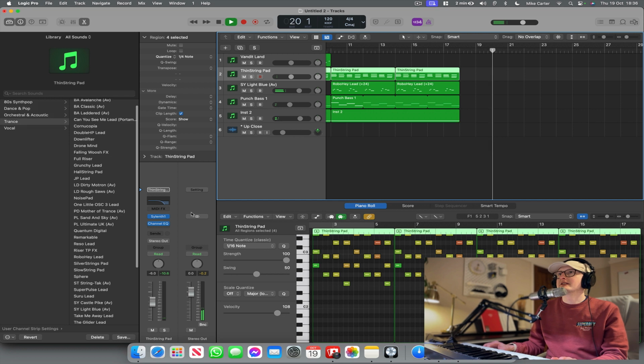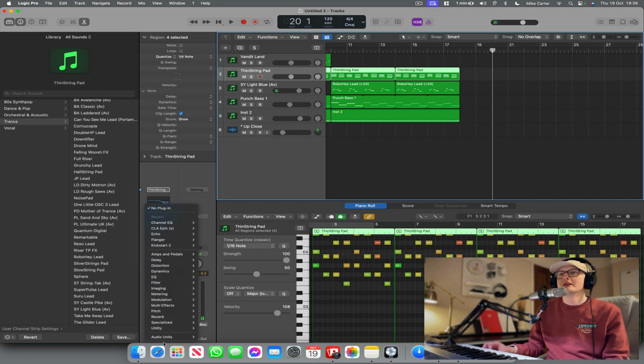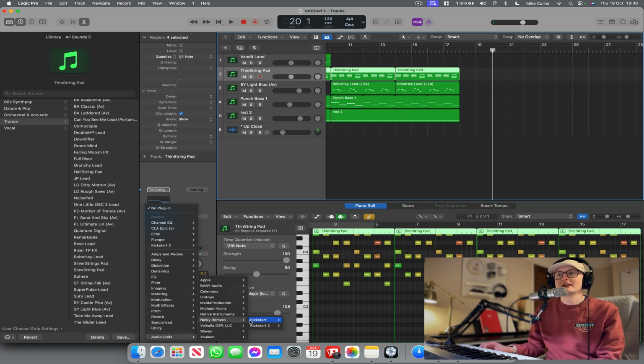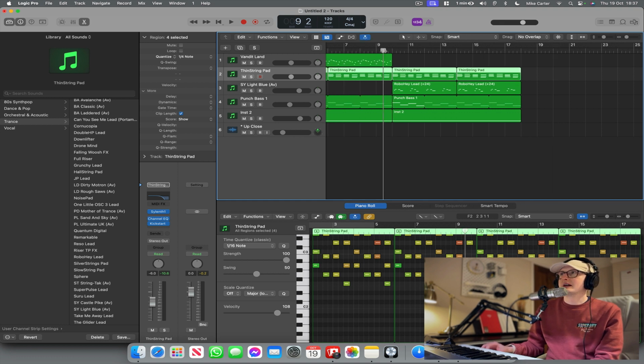Okay, let's try adding a kickstart, which is like a sidechain effect. So let's add that to the pad. Someone in the comments recommended to add it to the pad, and I have been enjoying trying that for a change, just adding it to the pad and nothing else. It just kind of gives you a sidechain effect, but it's not really overpronounced, it's quite subtle, and yeah, it's nice. So let's try adding it to the pad.